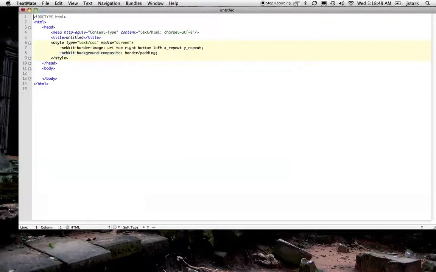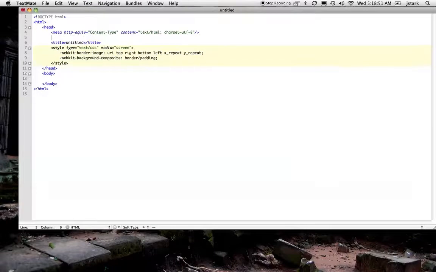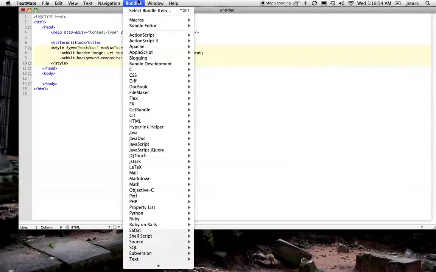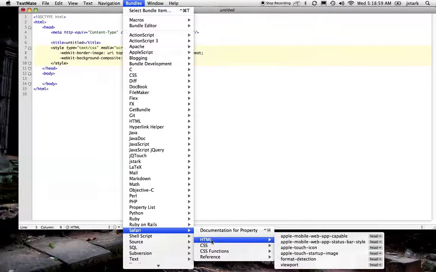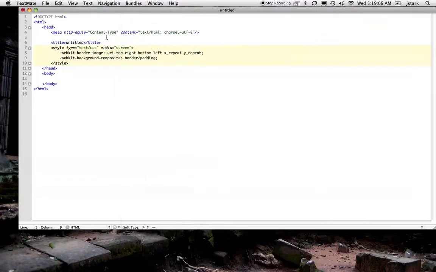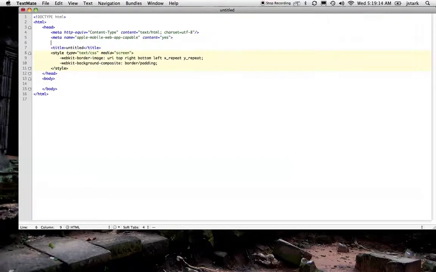Another one of those things that I always wish I had at my fingertips when I'm doing web development is the HTML stuff that goes in the head. In particular, I can never remember the syntax for any of these items. So when you're in the head section, you can just tap on that and say web app capable, yes. Head touch icon. You can either do regular or pre-composed, and then that would be the path to your icon.